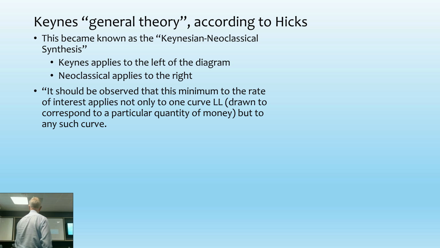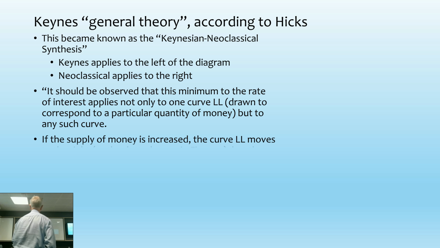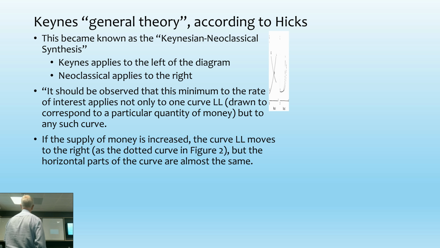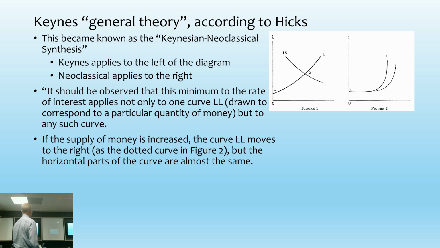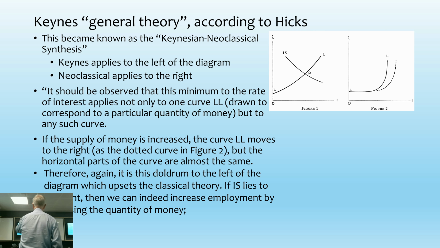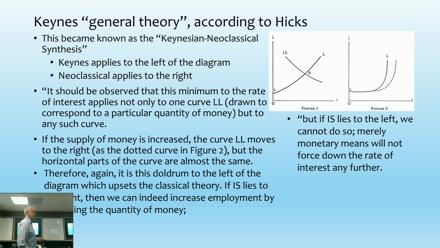So he's saying, again, Hicks says it's a whole family of curves, not just one, but all of them will flatten out and effectively approach the zero lower bound. And if you make any movement here, this is in his illustration from the article, rather than being like a standard supply and demand type drawing on the left, all he said is, well, the supply curve is flat for a while, then it goes vertical. So that's what Keynes was actually reduced to. And that became the basis of a large number of neoclassical models.